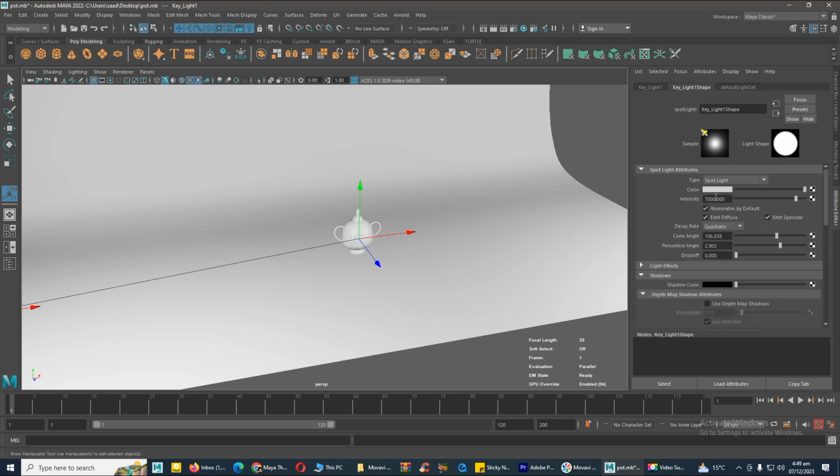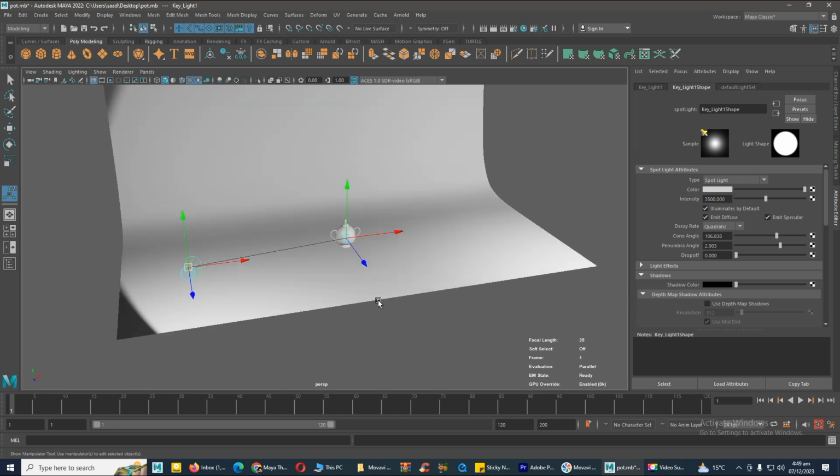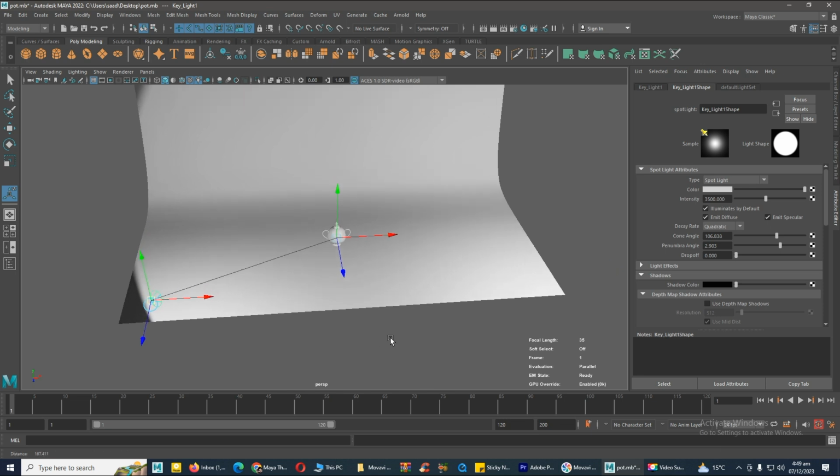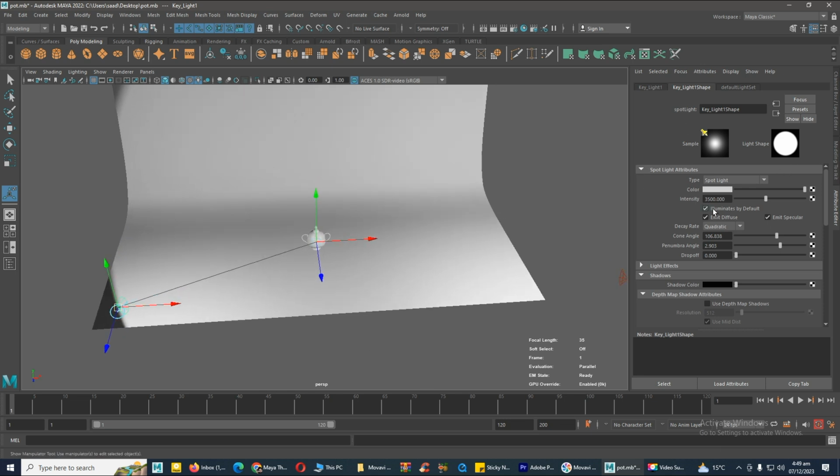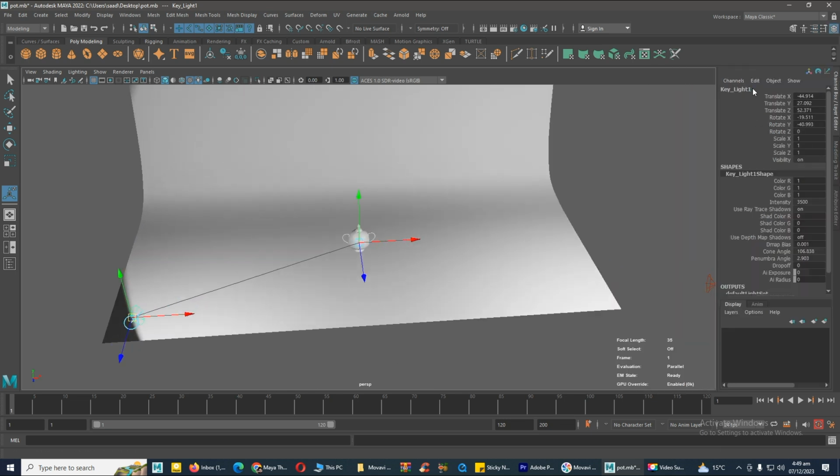This is a fill light, so you just halve the 7,000 to 3500. Now change the name. It's our fill light.